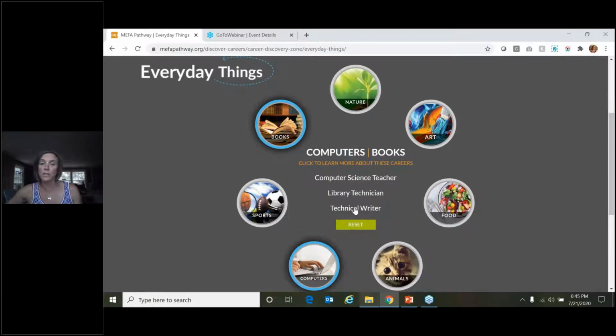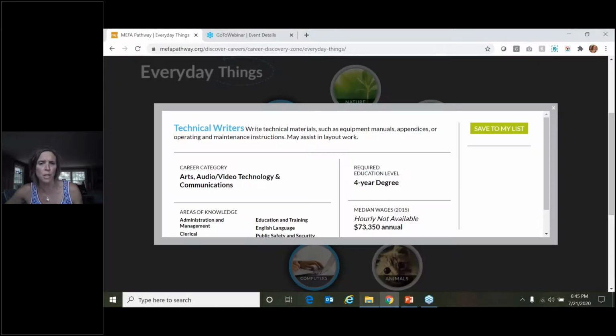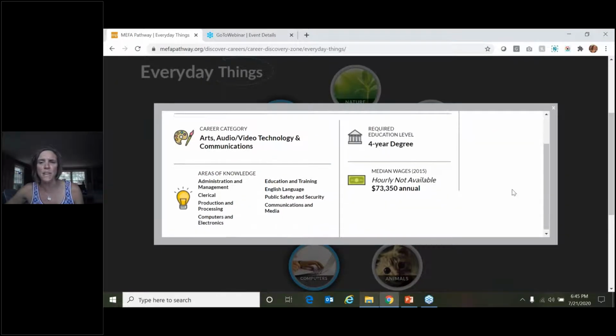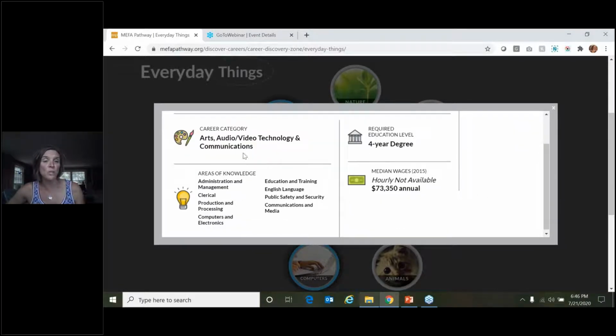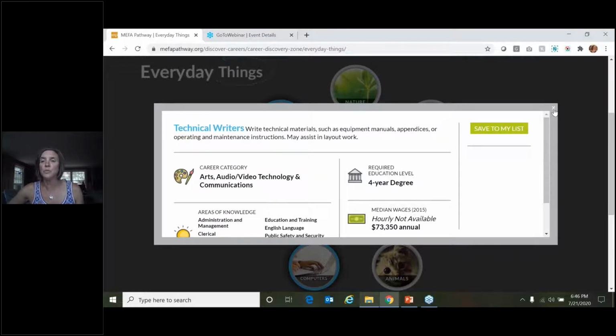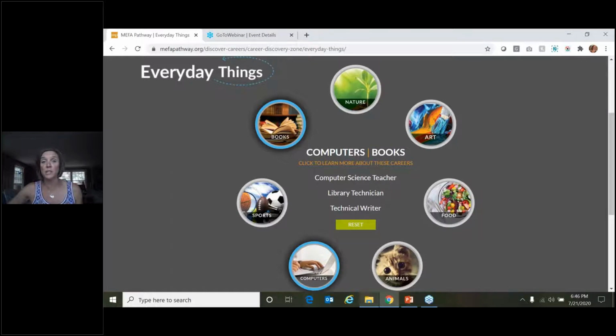Let's just say the student says, oh, technical writer, that sounds interesting. What does that entail? They click on technical writer, and then they come to this brief details page. Just some basic information: what career category or cluster that career belongs to, the required education level, median wage, areas of knowledge. So the student is just starting to explore and discover different ideas.